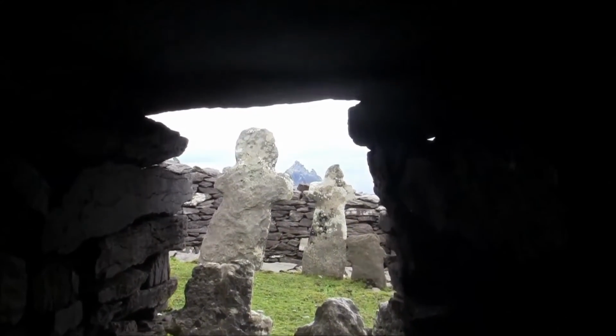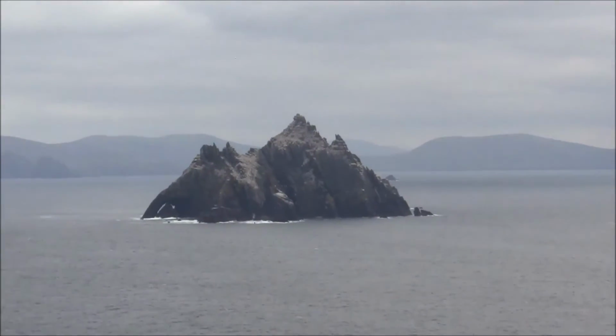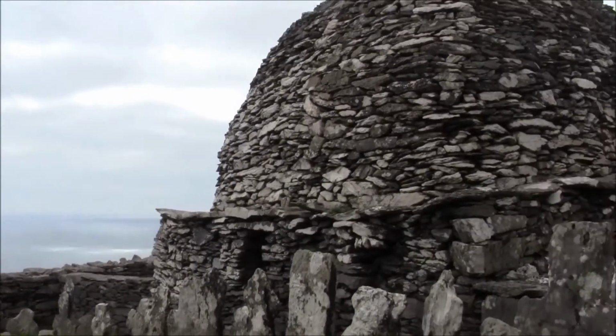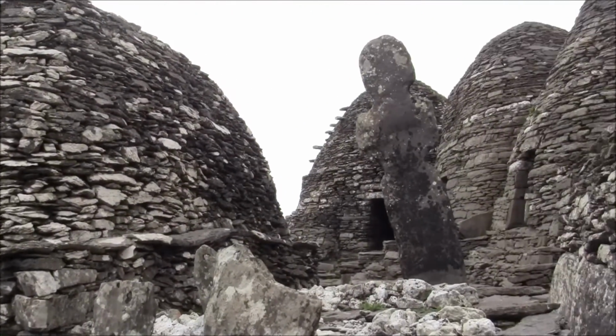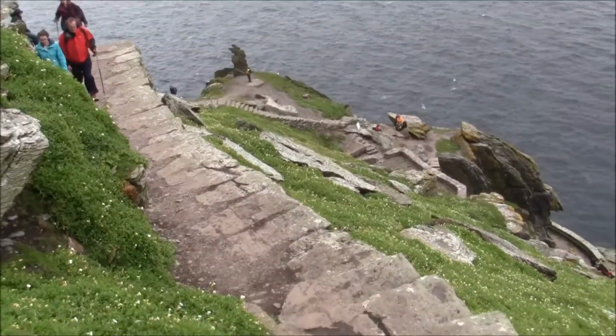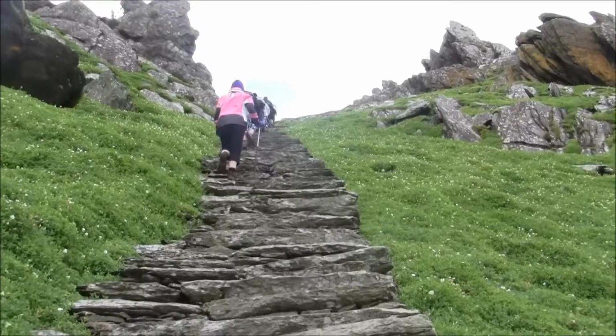But rest assured, you will have a lovely ride back, because you'll be going with the waves on the way back. Now, the first thing you realize is that monks have been living on the island for over 1,000 years, and you soon wonder how did they manage to establish a monastery there in the first place. That is because, not like us, we have modern boats. They had curraghs, which were made out of nothing more than hazelnut branches, some rope, and a bit of either rawhide or canvas.